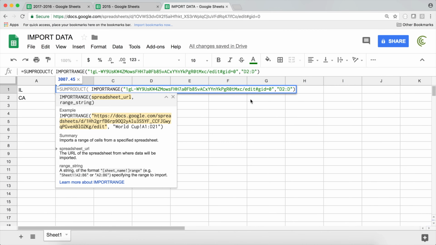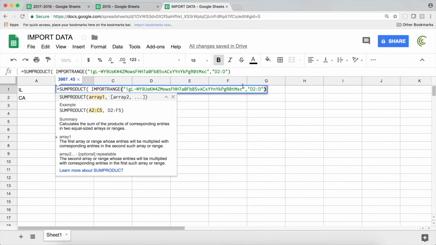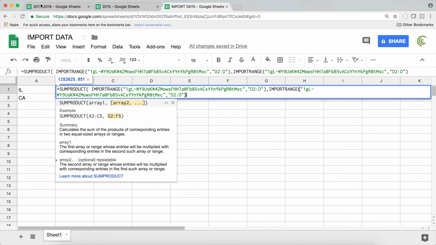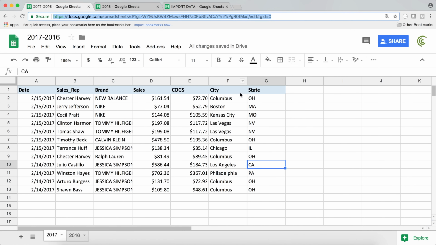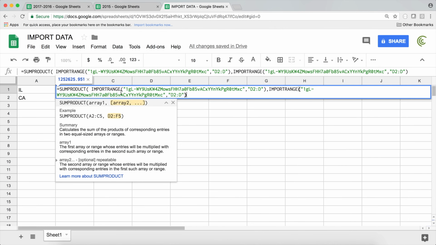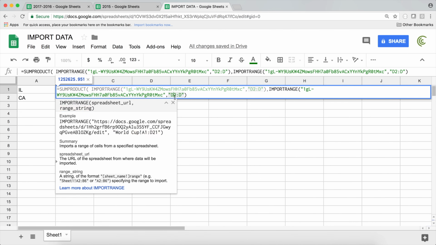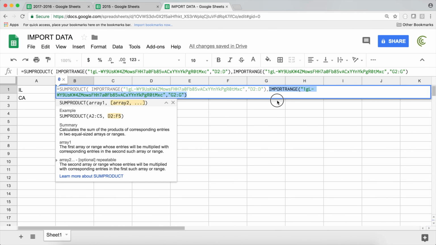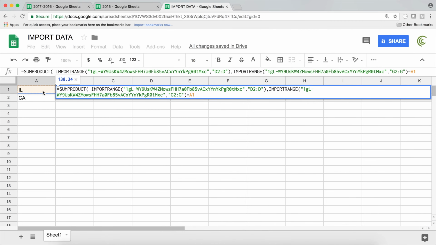Now we need to use this information that says column number 4 to get column number 4 from here. So I'm going to take this entire import range function, do Command X or Control X to cut it, and then start with the function index. In the index function the first thing is the range, so I'm going to paste that range, comma. The next thing is the row. Which row do we want from that range? If I just type 3 and close the parenthesis, it's going to give me the third row in that range, and it does, but that's not what I'm looking for. What I'm looking for is this, so I don't want a row. I'm going to skip the row by doing a comma, and then I want the column. Remember, we wanted column number 4. So I'll type 4 for now, hit enter, and you will see how that gets us all of our sales numbers over here.